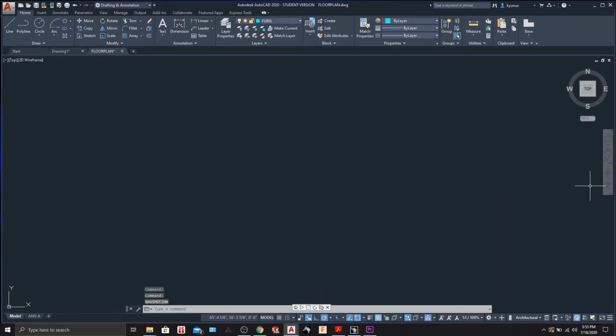Now the last tool in the navigation bar is show motion. If I left click it, you can see just above the command line we have some options called play all, stop, turn on loop, new shot. So basically you can take a picture using the show motion option. You can also record your video while working on the drawing. We don't want to use it for now, so let's close it. So that was it for the navigation bar. If you have any doubts with this, feel free to comment down below.